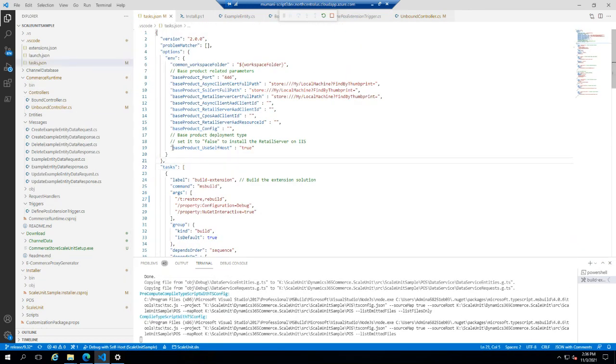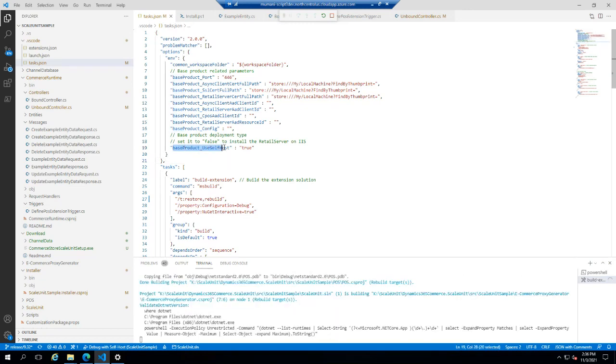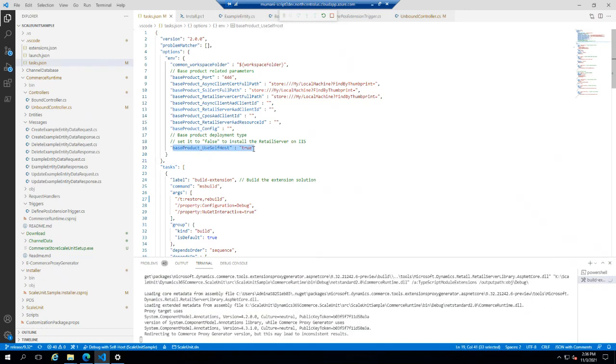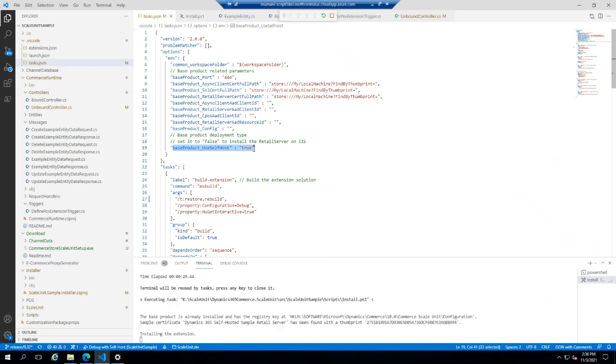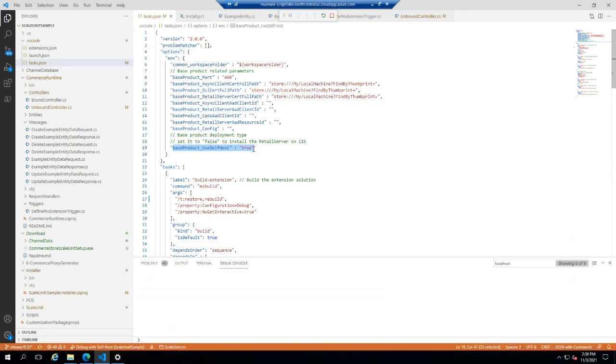There is a configuration here called self-host. It means you don't even need IIS, it will run everything locally for you. The entire retail server, or the headless commerce engine, will run as an exe. If you want a full version to connect to the AOS and do the data sync, then you just remove this parameter and use self-host equal to false. Then it will do the full deployment for you, so that you can do a data sync between your HQ master database and the channel database, and then make real-time calls.